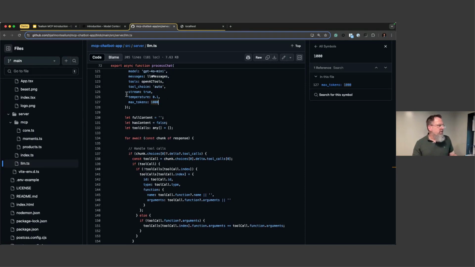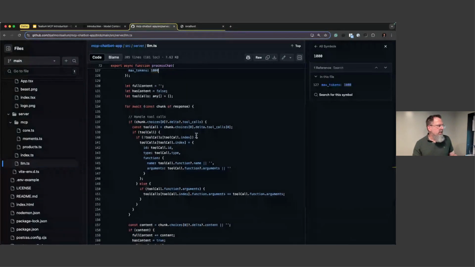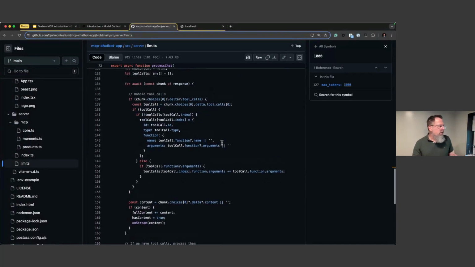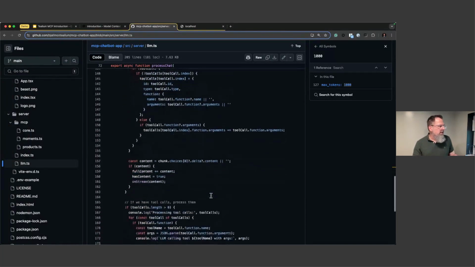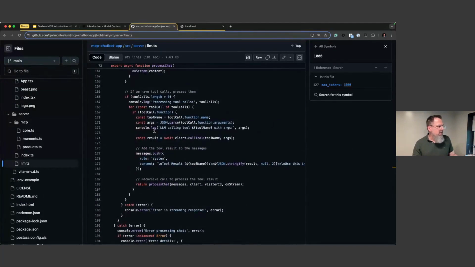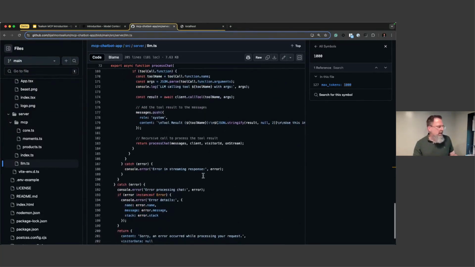And then we're setting a max number of tokens to 1,000 just to keep things small. So here, if tools are called, it's actually storing that, and I do have something that logs that out, that a tool result was invoked.